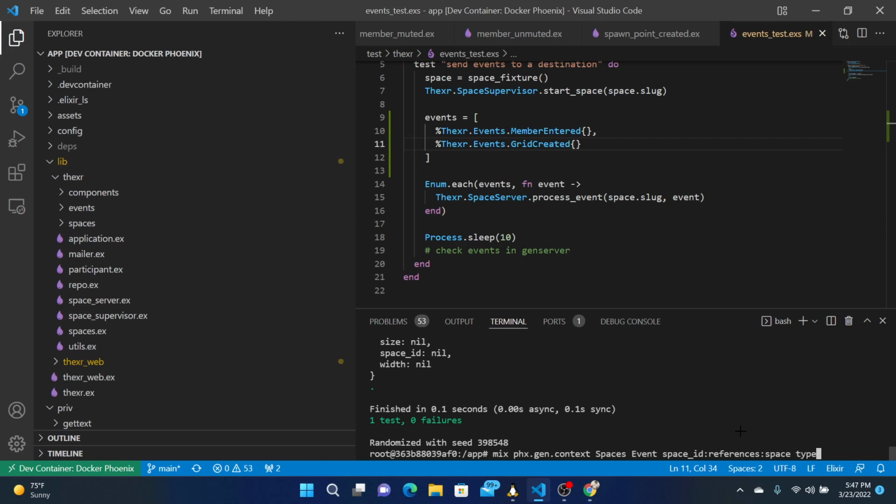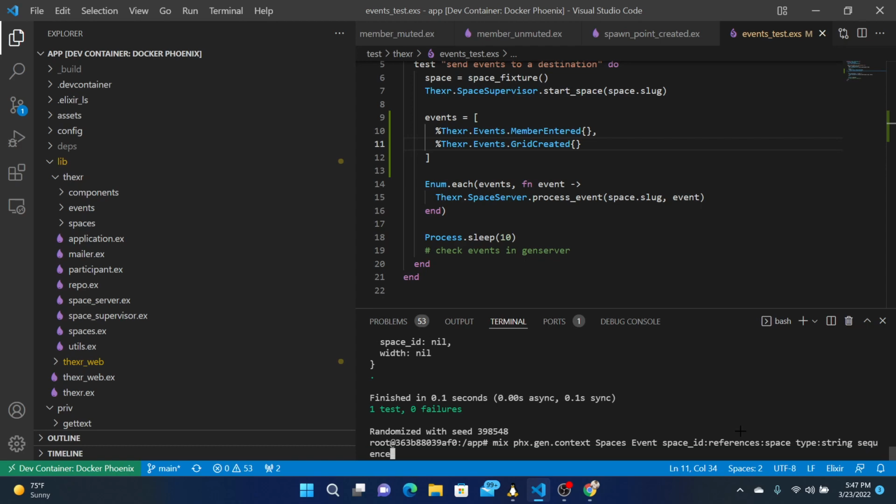So I'll just say type, which is a string, and then you also have the order. So we call that the sequence, and that can be a large number.